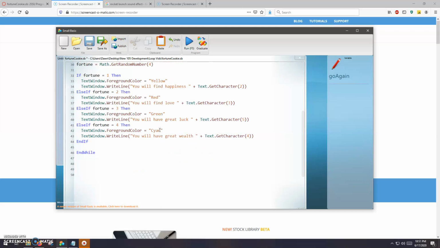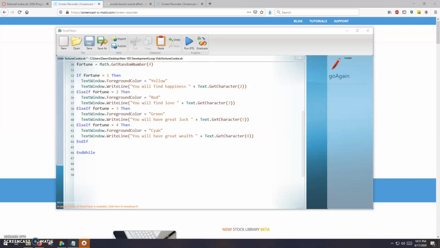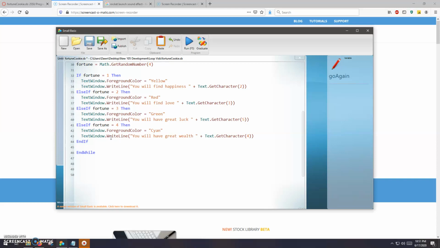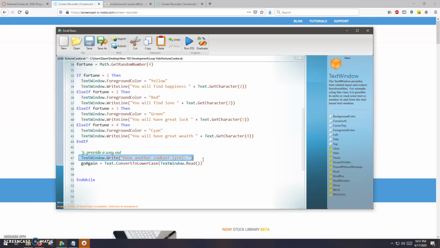All right, but step 3, we have to provide a way out. So at the very bottom, after they've seen the cookie fortune, we have to give them a chance. So this is step 3. Provide a way out of this loop. So we're going to say, do you want to have another cookie? Yes or no?